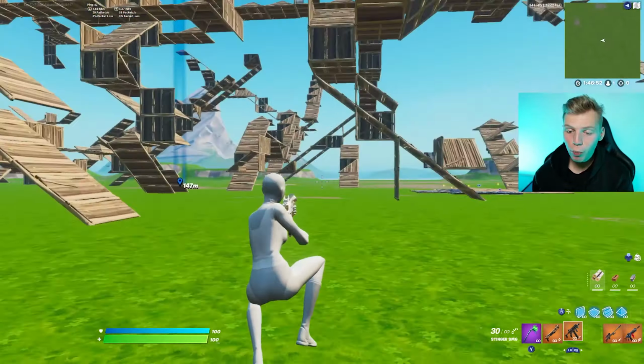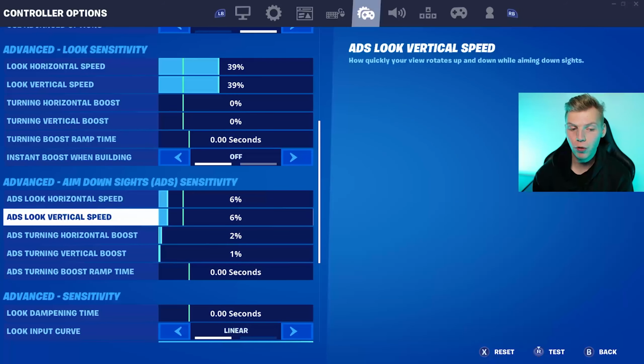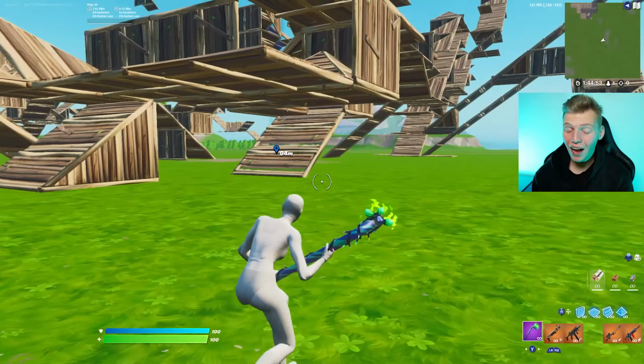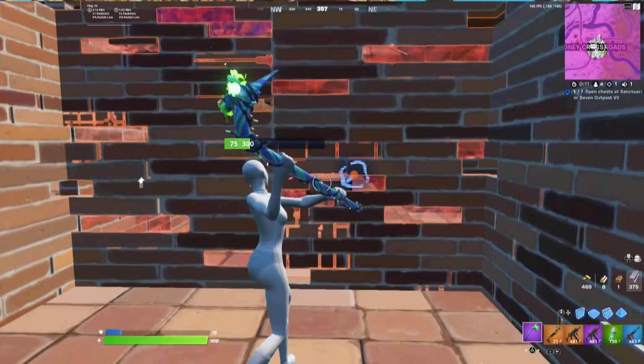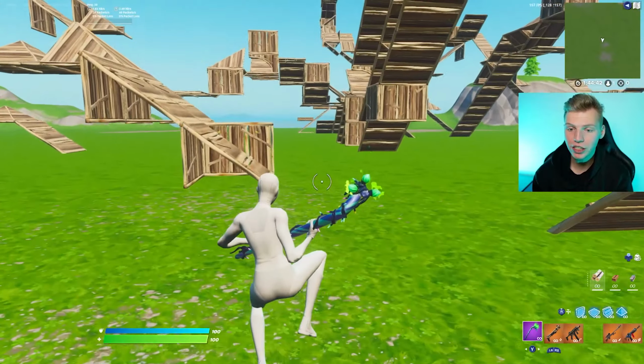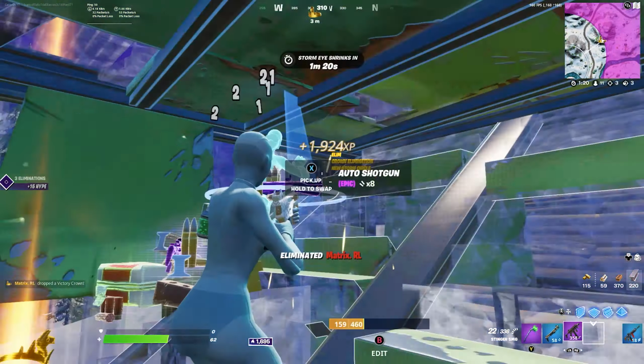So for my look sense, I'm on 39% for both horizontal and vertical with no turning boost, and then for ADS sense, I'm on 6% for both horizontal and vertical with 2% horizontal boost and 1% vertical boost. And I find these settings to be literally the perfect aim settings. I feel so comfortable with them. I feel like my aim is never out of control no matter what situation I'm in. I can always be super accurate with my shots, and my aim in general on these settings is pretty solid.